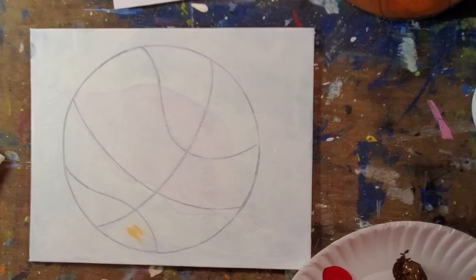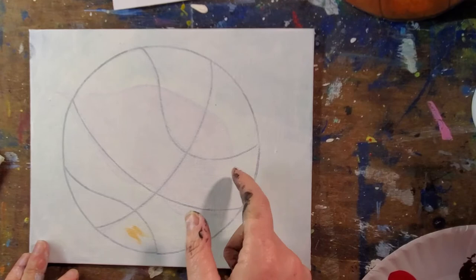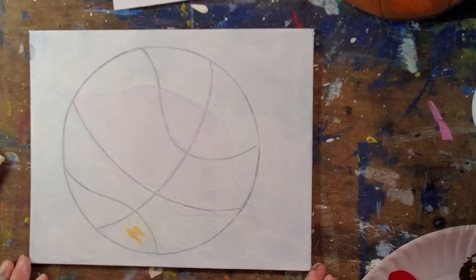Okay, here we are again. Just got done with the football. Moving on to the basketball. Now you could probably see there's a painting underneath this. It's like an old painting of a lips. So again, I'm reusing canvas.